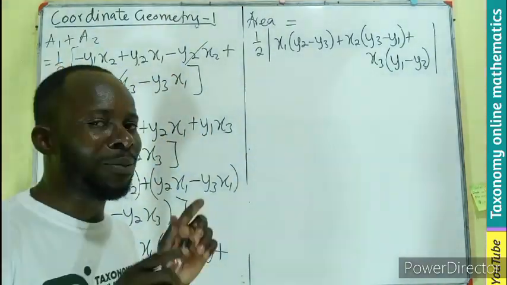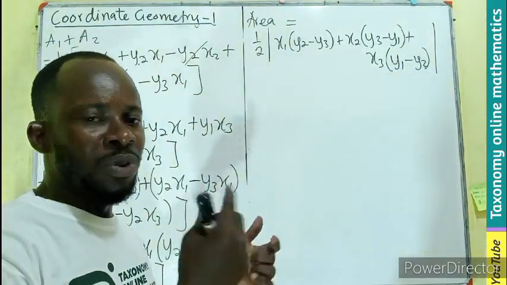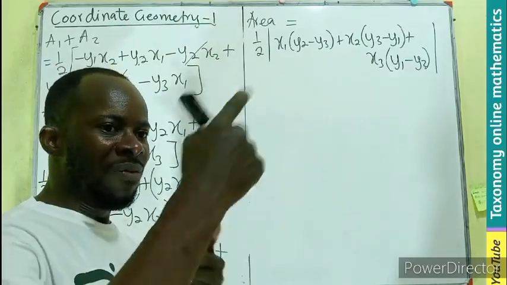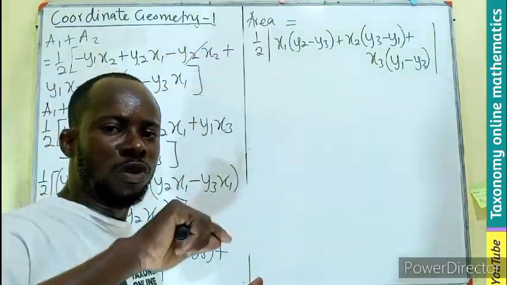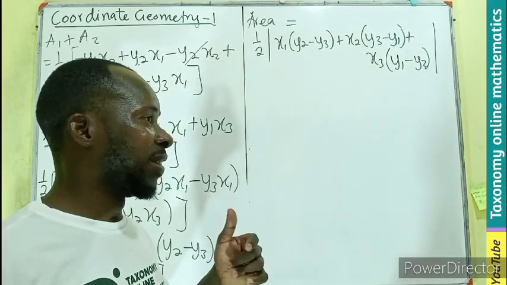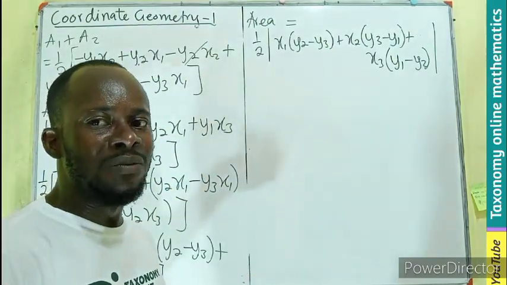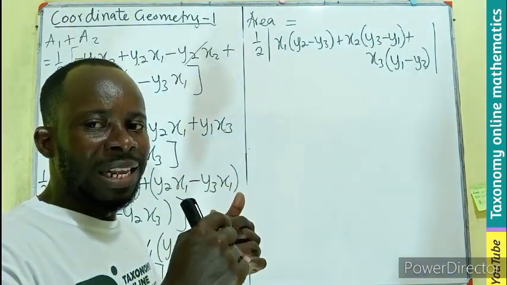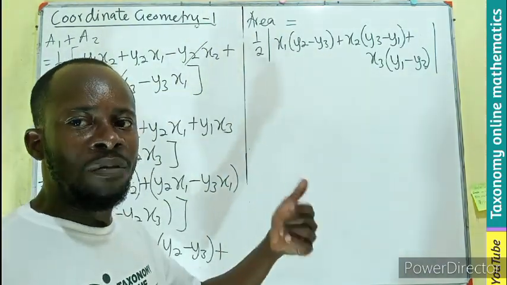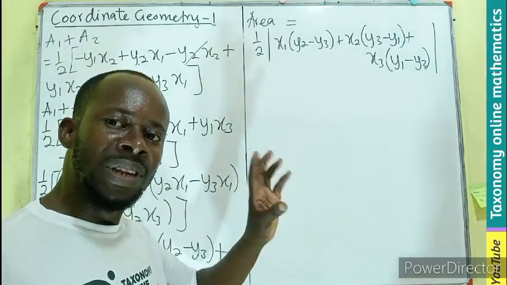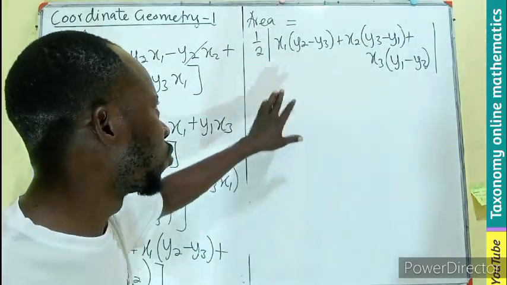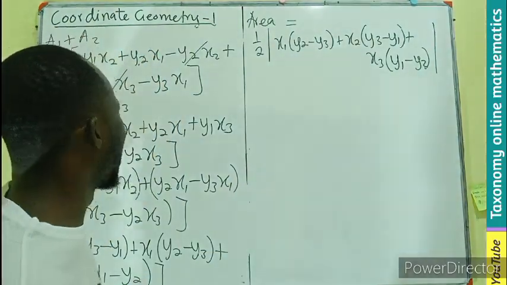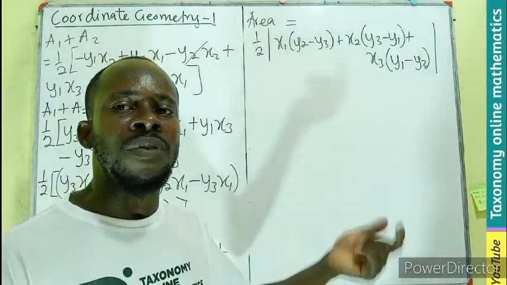I mentioned that we use the absolute value because the subtraction is going to be determined by you. You can put the values of p at the top. You can also put p at the end. So definitely in some subtraction you will get a negative value. So you're using the absolute bar, meaning whatever value we get, we are picking the absolute value of that number, not negative. If it's negative, I only pick the number. So this is the formula in finding the area of a triangle when the vertices are provided.